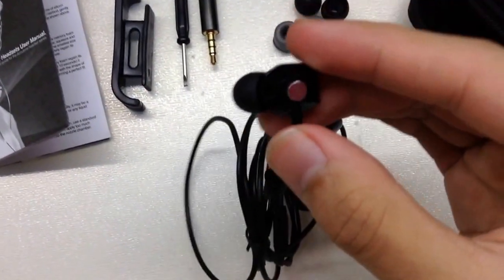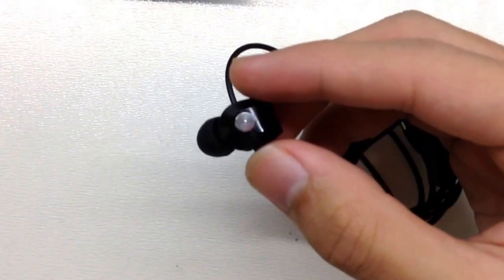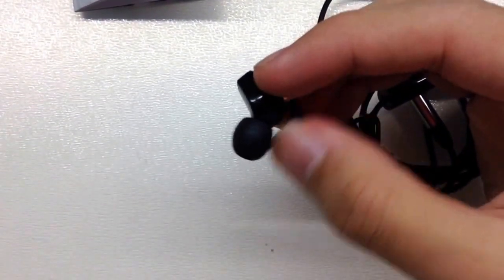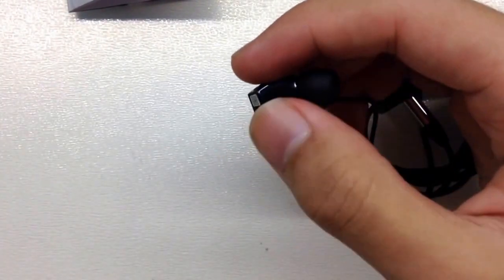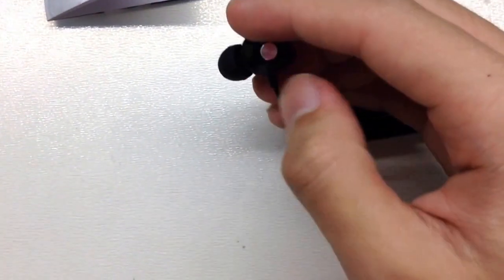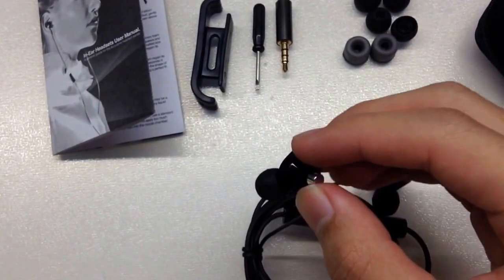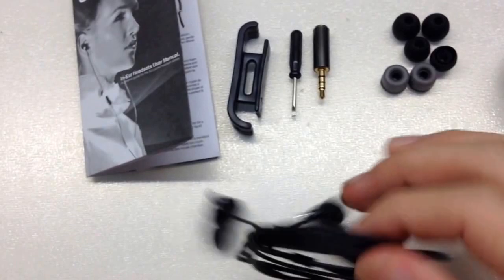So here we have the earphone. First going to the ear pieces — the design is very unique. It fits through all your ears and covers your entire ear canal. The main feature is this spin cable. You can spin this cable upwards or downwards. This spin cable allows me to use it during a jogging or running session, which is very useful for me.